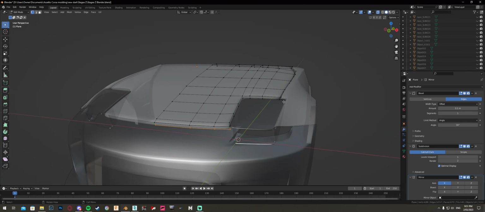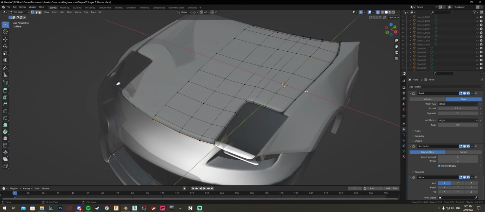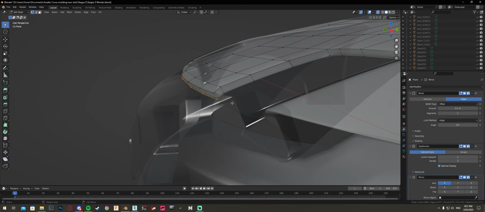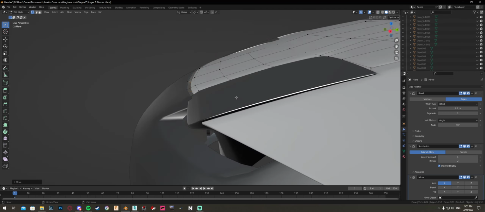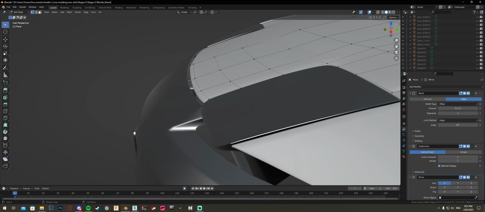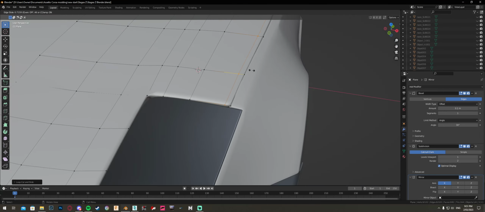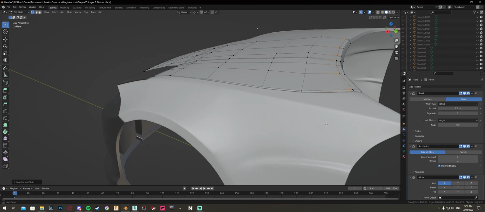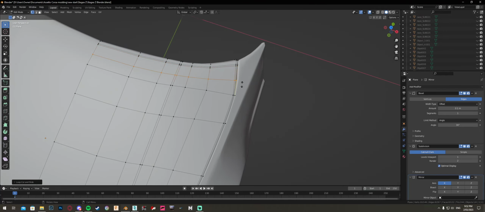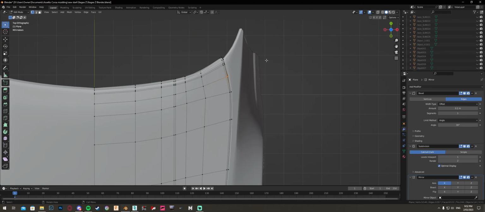So for instance, the hood, along where the fender is, needs to slide a bit more inwards towards the center of the hood, as the fender is set up to flare out a little bit, and the hood to the bumper, I need to bring this back and lift it up, because I need to take into the fact of how this bumper sits. Now we're going to do some loop cuts along here. I think it's looking very, very nice. Throw a loop cut in here, and we need to give this a nice curve.